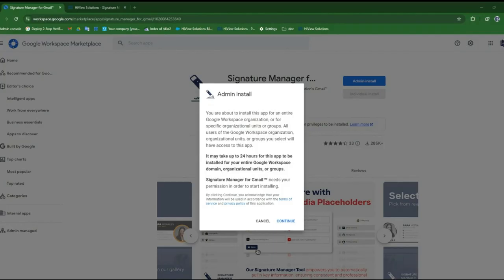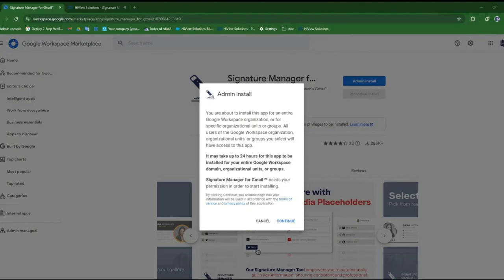Next, you can see what the scopes are and the permissions necessary for the application to work. It's going to ask for permissions to access Gmail, because it has to emulate or impersonate the actual user account, and that's Gmail, and then a couple of scopes for the admin console.